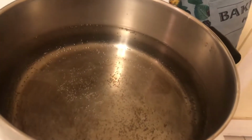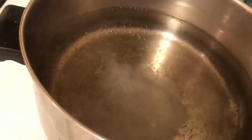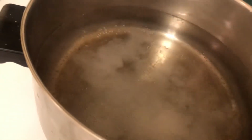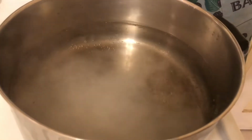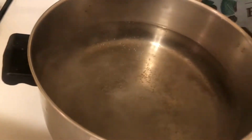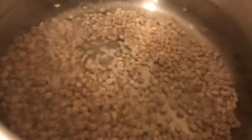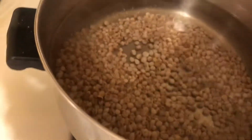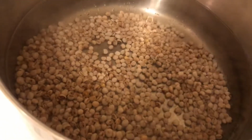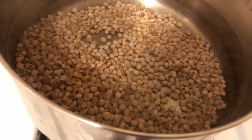So we're going to be chopping up vegetables, but in the meantime, we're going to boil some water and add some salt, maybe a couple of teaspoons of salt. And after you rinse your pigeon peas, and you could soak them if you want overnight, I didn't, you're going to just dump them all in the pot. And they're going to start cooking. It hasn't really started completely boiling yet, but you're going to start cooking those right away.